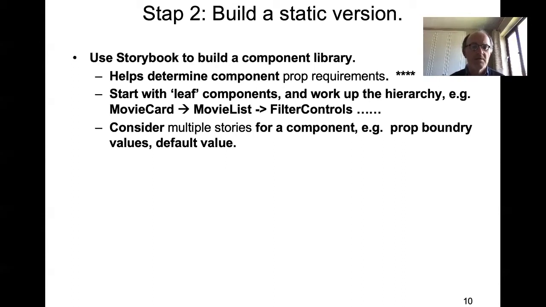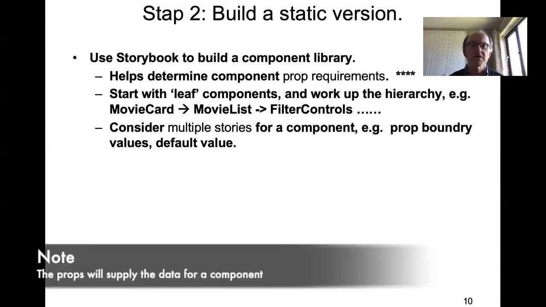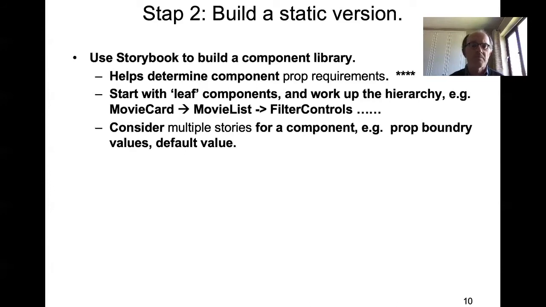And as well, what you may also decide when you're using Storybook is, or you should be able to work out, what props the low-level components actually require. And thirdly, it may be a case where some components may have multiple stories or multiple renderings depending on the values of the props. So those kind of decisions can be made at this stage as well.